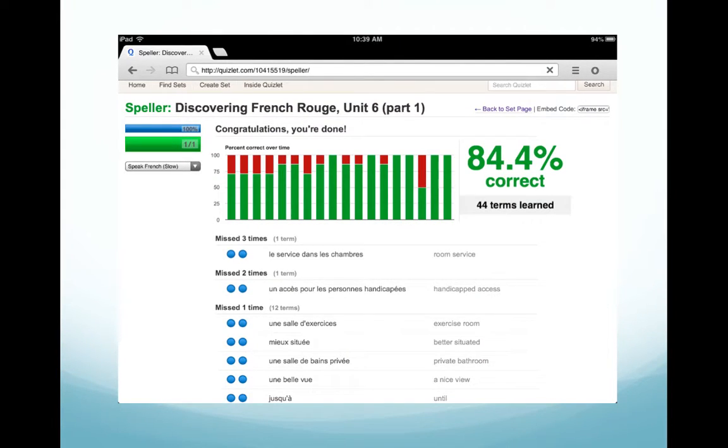At the end of any of the games or tests, students get a report with data that looks like some variation of this screenshot. This informs them which words they repeatedly got wrong or right. Then they have the option to study just those words without deleting the others from the set.